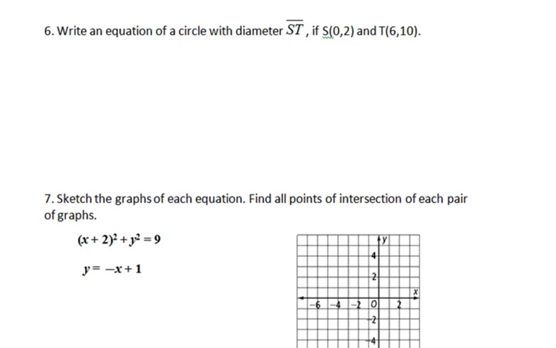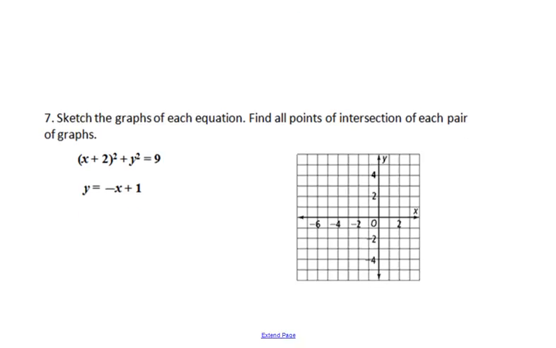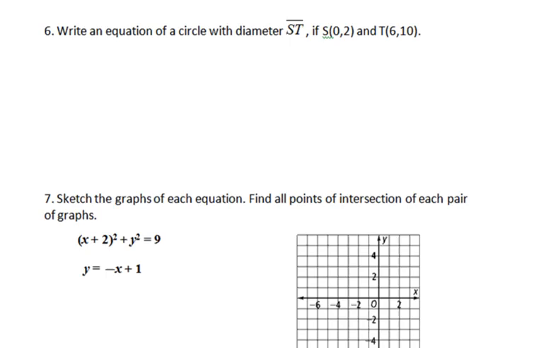All right, so there's I think two more examples. Let's just look at them. So it says, write the equation of a circle with a diameter ST. And we're given the points of ST. How would we figure out the radius? Well, or the center. How would we figure out the center, too? If that's the diameter, well, it goes from here to here. We're going to have to use the distance formula and take half of that.